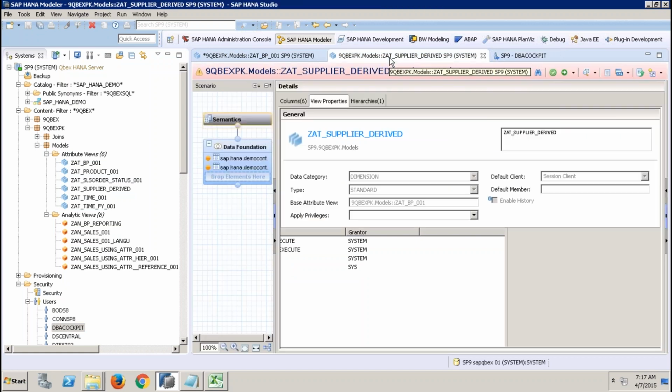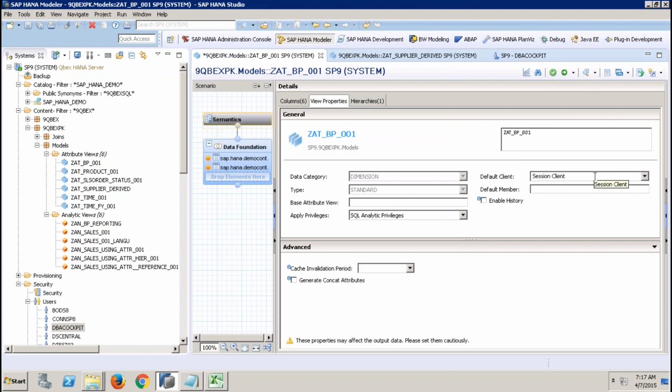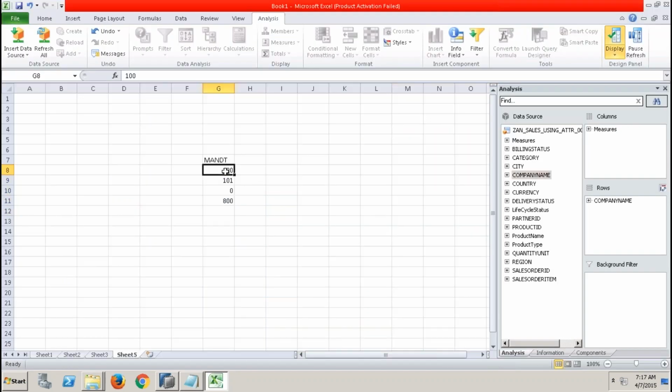In that case, when this particular user logs in and tries to run this view, and gets connected to the HANA database, for that session it will set that client and he'll be able to see data only for that particular client. For example, if the user session client is 100, when he tries to see this view, he'll be able to see data only for client 100. That is your cross client or session client.